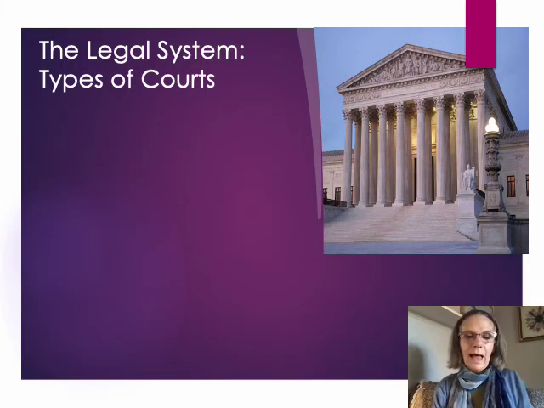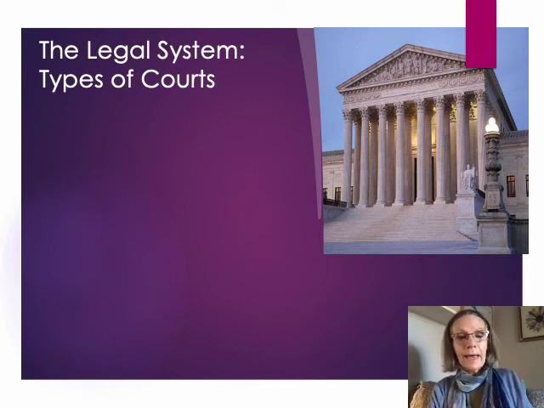So on that last slide, you were basically seeing a rough overview of how the court system is organized in the United States. And I was making reference to trial courts, appellate courts, right, Supreme Courts. Let's dig in and look more precisely at what each of those different levels of courts do.